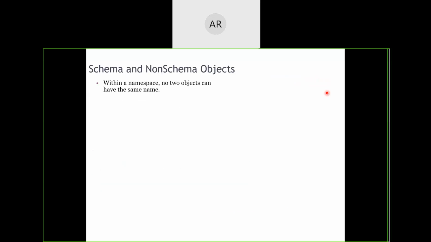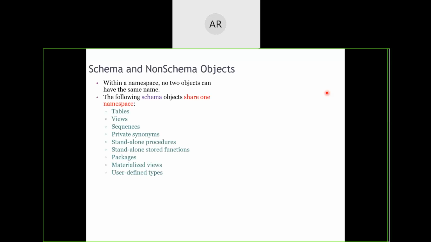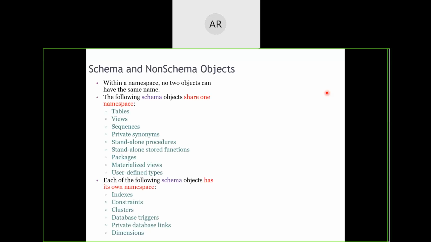So what are the objects which are considered to be schema based, and what are those which are considered to be non-schema based? Remember, schema objects are categorized into two different categories. One is those schema objects which share a common namespace. Namespace in the sense they will be sharing a common memory location.